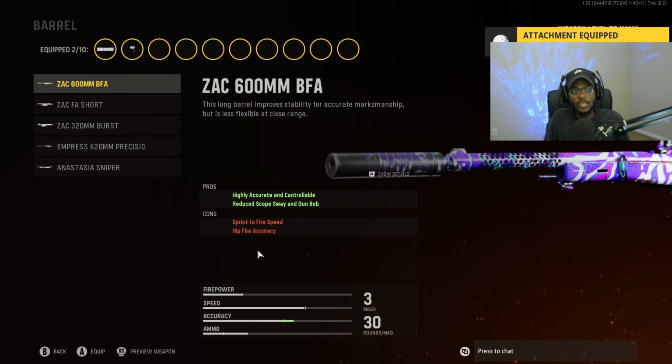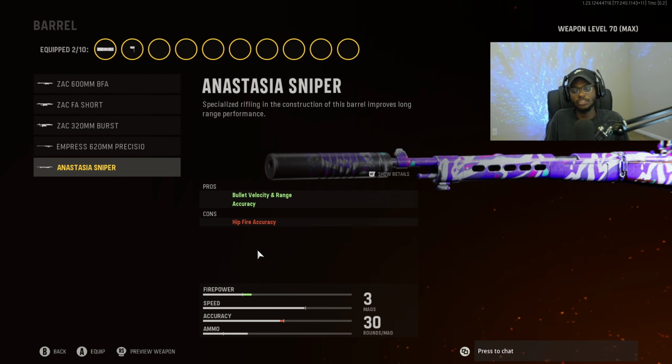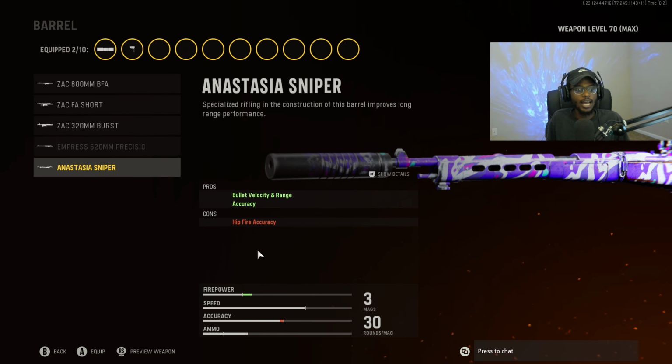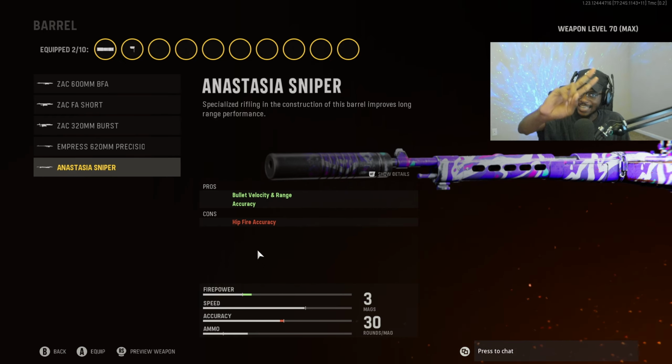Now for the barrel, we are going to be putting on the Anastasia Sniper. You guys can go ahead and put on the short barrel if you guys want that increase in damage, but it's going to be having a little bit more recoil, and honestly, all these class setups are going to be based around ease of use and something you guys can use if you want a point and shoot laser beam that you don't have to think twice about. So definitely put on the Anastasia Sniper so we can have that bullet velocity and range as well as accuracy.